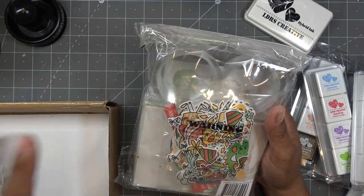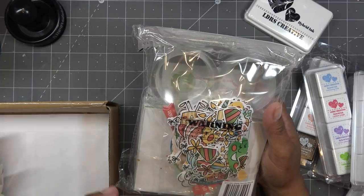So I was just showing you some of the items here, just so you have some familiarity if you're not familiar with LDRS Creative. So we'll do this little kit.